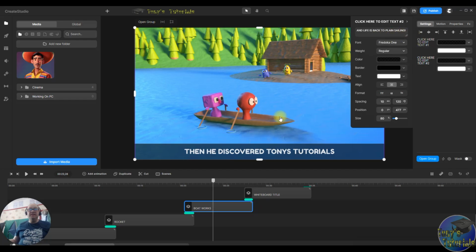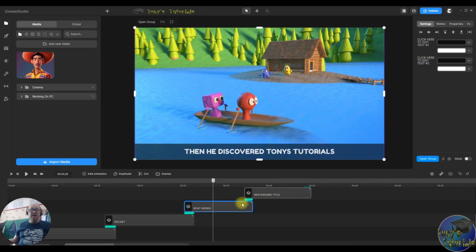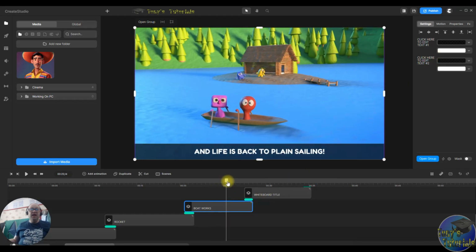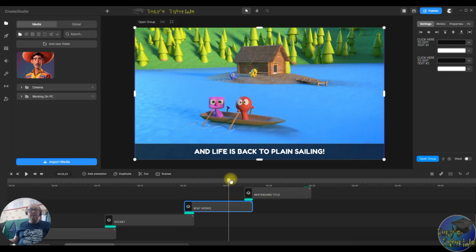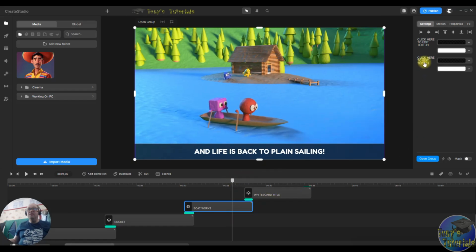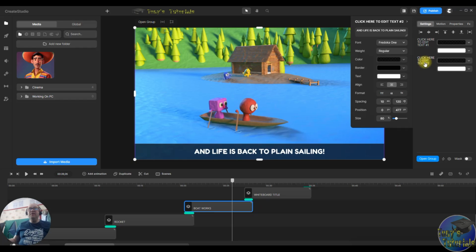Well, it's not plain sailing, is it? The next bit, let's see: "And life is back to plain sailing." The rowing, they're not sailing. They haven't got a sailing boat. So what would we put for that?